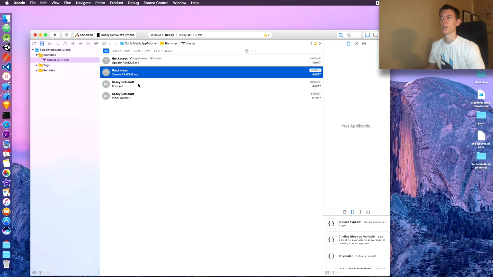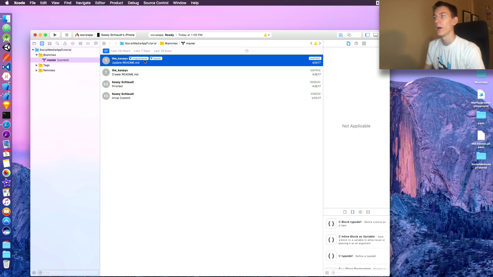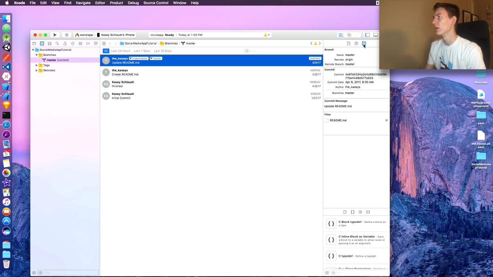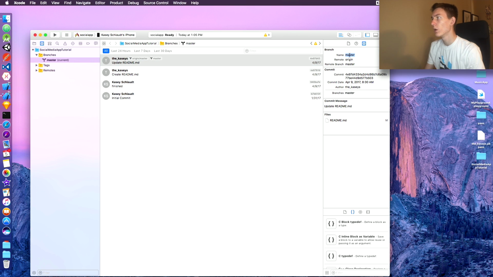I just made the project and then I posted it to GitHub. But one cool thing here is you can see, if you click on the commit and you go over here to the source control inspector, you can see the commit, you can see who committed it, where it's from, which branch it's on, which branches it's been on. So this has only been on master branch.